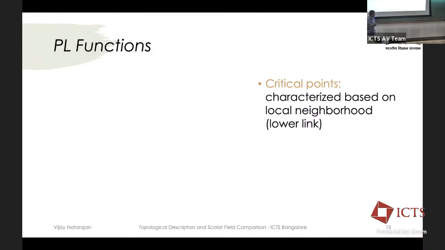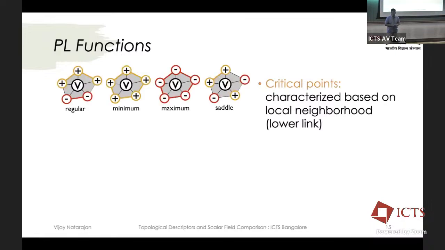There is work by someone called Banchoff, for those who are interested, I can give a reference, who actually ported these techniques to the piecewise linear setting and showed that you can characterize critical points by looking at their local neighborhood. So what do I mean by piecewise linear functions? A function is never available to us in practice in its analytic form. We always have the function sampled at some points, and the domain is represented using a triangulation, right? So it's decomposed into a collection of triangles and tetrahedra and so on in high dimensions.